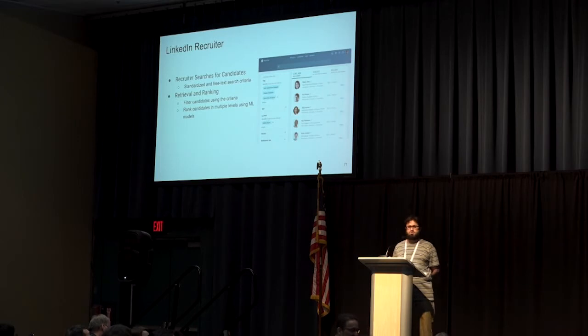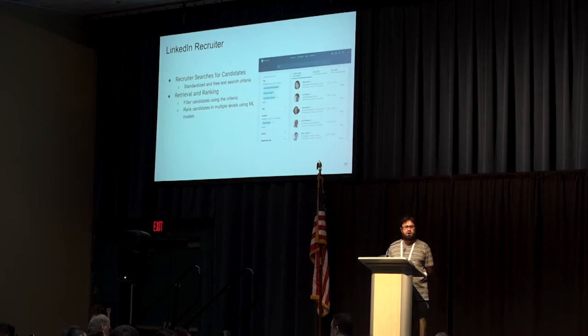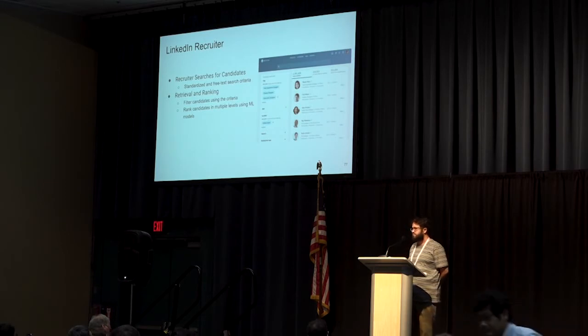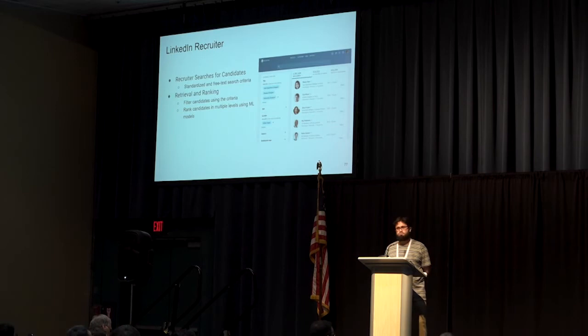So what is talent search? At LinkedIn, we talk a lot about talent search. We publish papers talking about how talent search at LinkedIn works. It's not the talent and LinkedIn searches, but rather it's a product that we provide so that companies can actually fill the positions that they require for a job that needs to be done, right? So you might be looking for a software engineer in San Francisco with a specific skill set. And LinkedIn Recruiter would be the product that you would use in an enterprise setting.